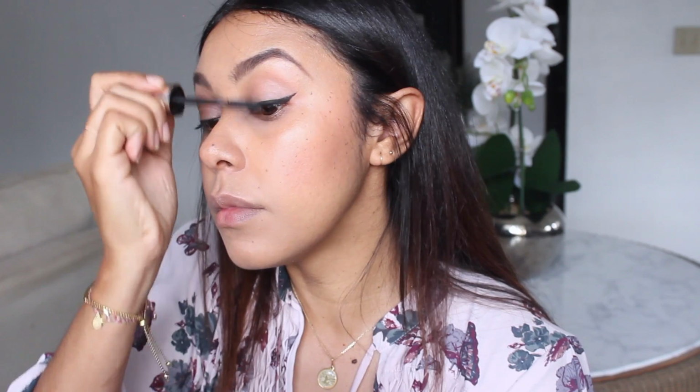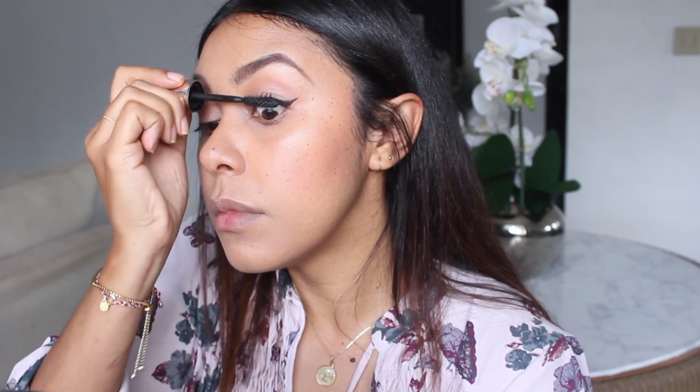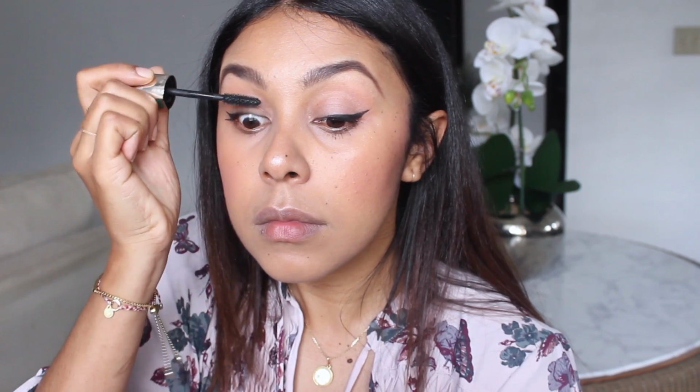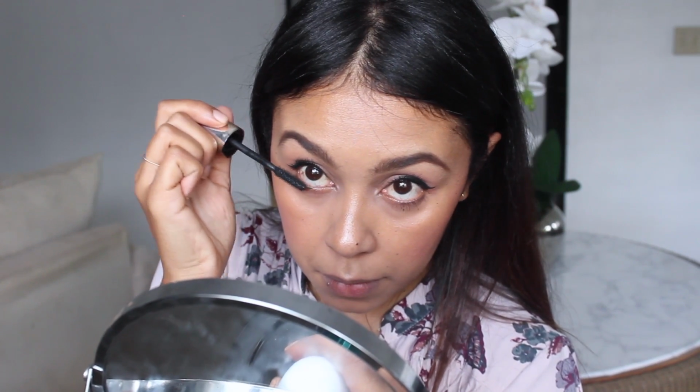Now for mascara, I have been using this from L'Oreal, and it's the Voluminous Filling. I have mentioned this one before. I like it because it really creates really thick lashes, and it is a hazard to remove, like I've said a million times, because the waterproof one takes a bit of time, but it holds up the curl, which I feel like I will just sacrifice. I have worn this one almost 2 months already. I think it's drying out, so probably I'm going to keep trying out more products from the Voluminous line.